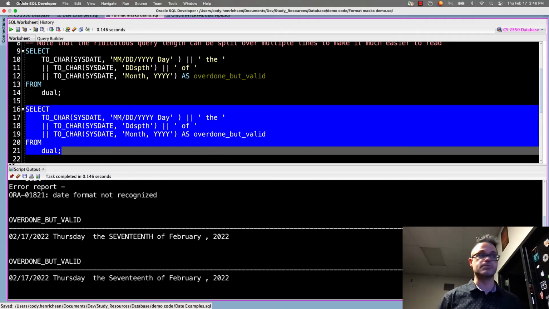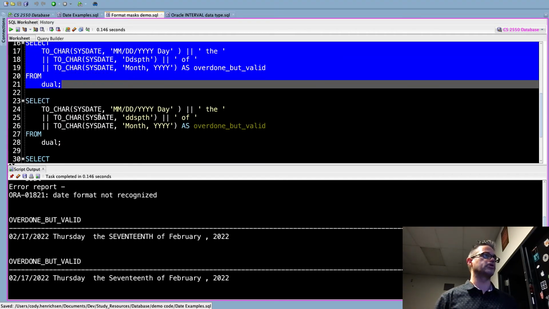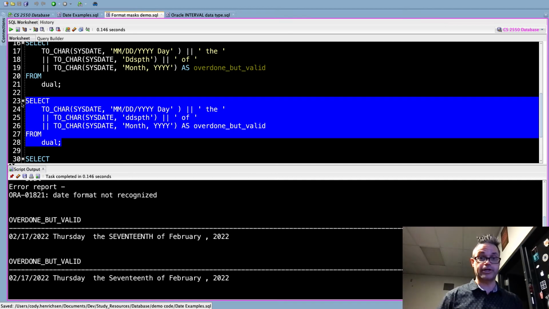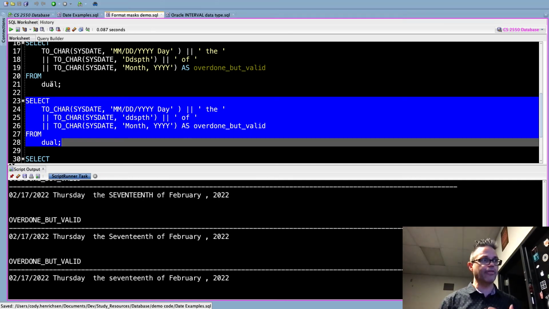But wait, there's more. I'll take that same result one more time and do all lowercase on this and do the ddsp on that. You can clearly hear the capitalization of DDSP versus ddsp. And we hit play on that version, and now we have Thursday the 17th of February, and again, it's all lowercase with that. You notice there's still that lovely gap right here and here attached to our lovely Thursday and February values, so we have to make sure we address that correctly.